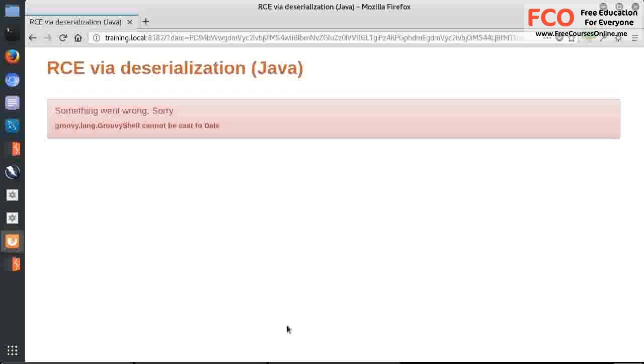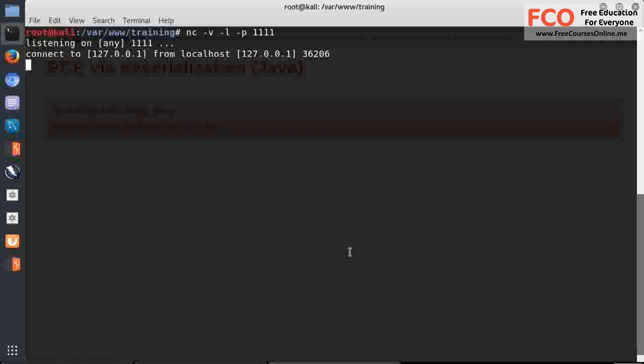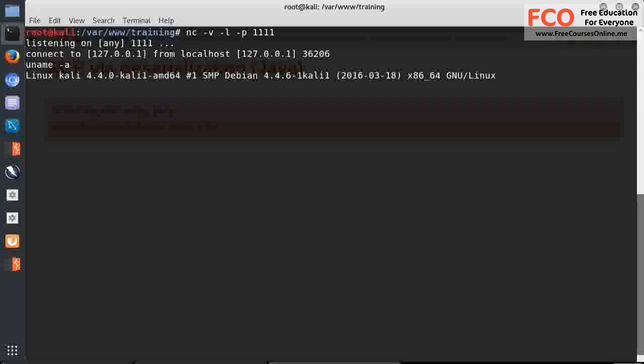So now let me go to the console, and what I can see is that indeed something has changed here. You see information about the connection. Well, the connection has been established as a result of this deserialization. But now let me show you that indeed it works, and you can do whatever you want on a vulnerable machine. So let me provide, for example, uname -a. You see the information about the Linux version, right?